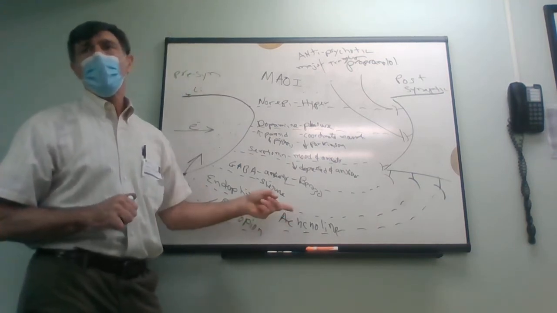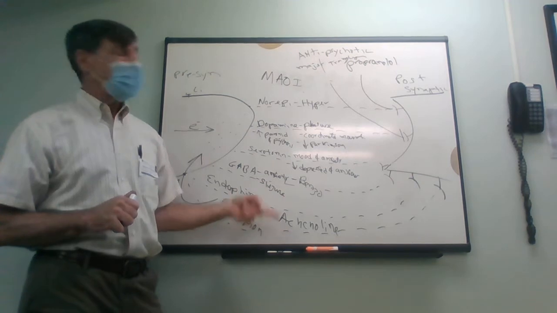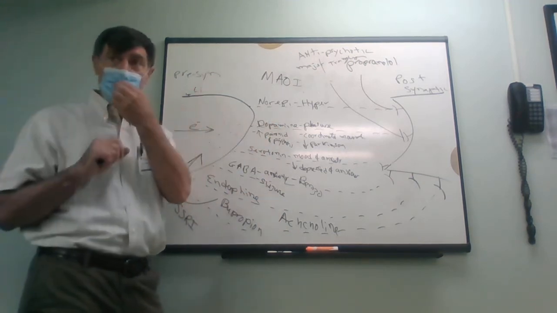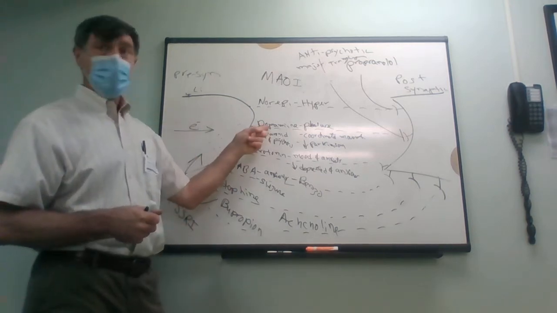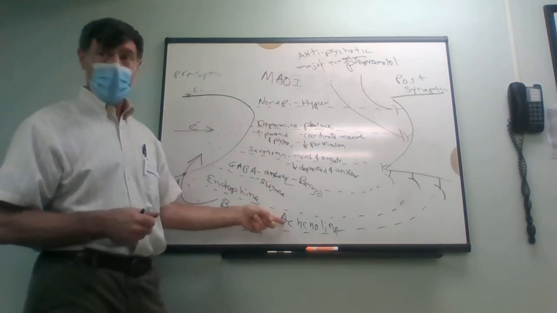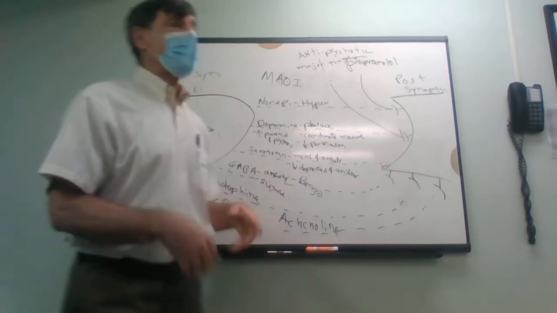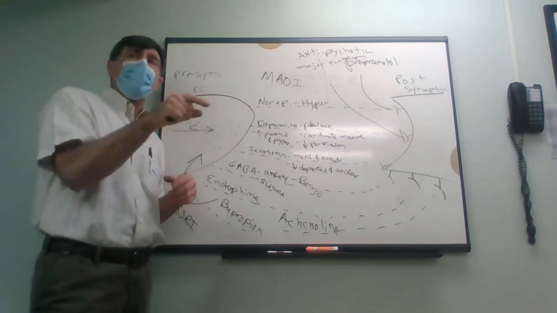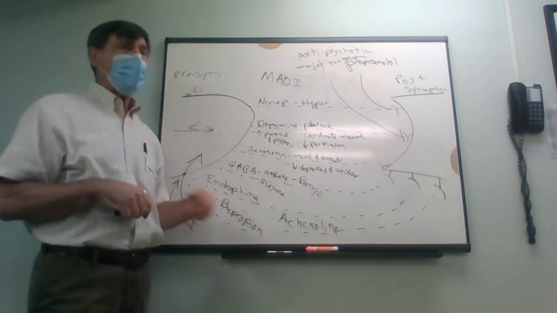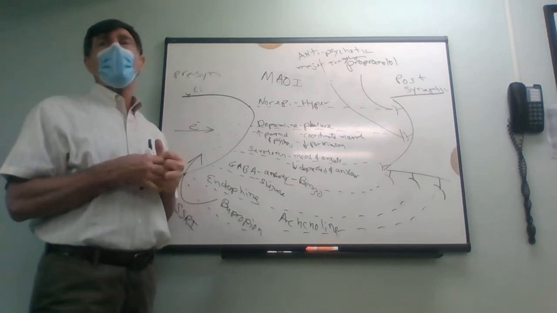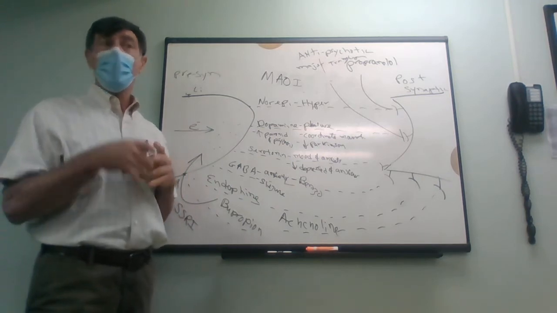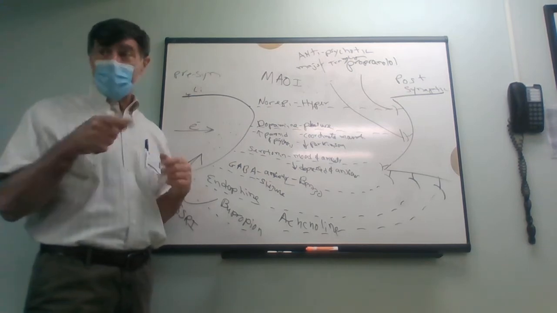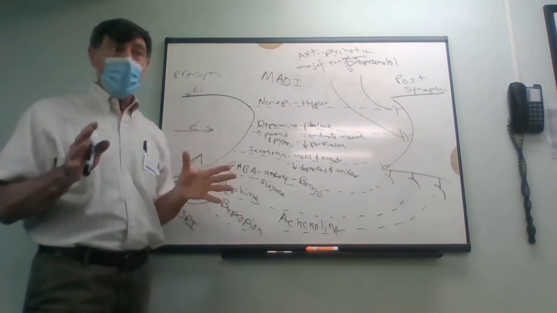Acetylcholine is the neurotransmitter at the neuromuscular junction, also produced in the brain. There must be a delicate, exquisite balance between dopamine and acetylcholine for you to move smoothly. When you knock dopamine down and acetylcholine is still comparatively high, you get EPS symptoms. So we have to give an anticholinergic medicine — the drug of choice is Cogentin, also known as benztropine. You could also use Benadryl since it is anticholinergic.